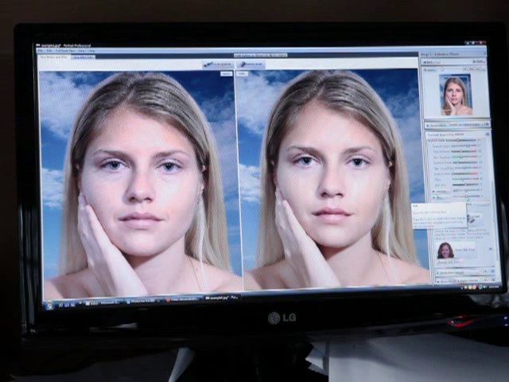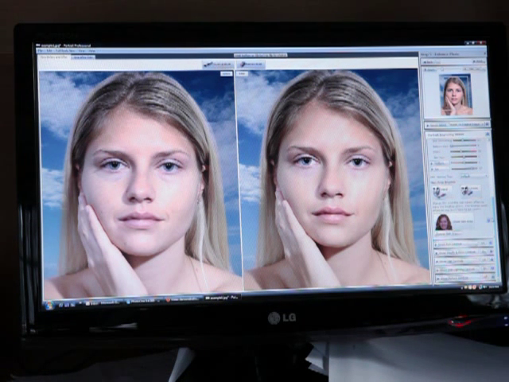The tan. Now this is one I did a quick test on before the video, and it looks pretty interesting. If you want to remove tan, you can drop it down. If you want to add tan, which is probably a lot more likely, you can move it the other direction. I've got this at 57 right now, and that actually looks like not too bad of a tan. For an estimation on a tan, that's not terrible.